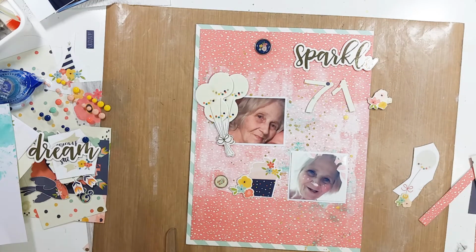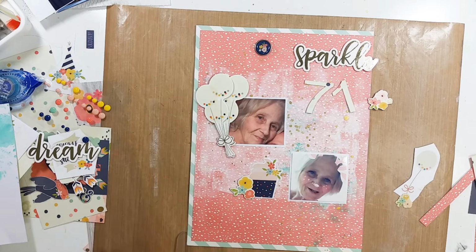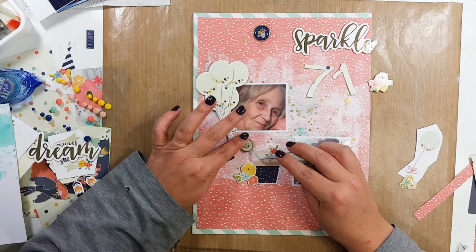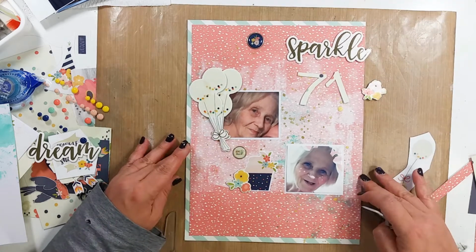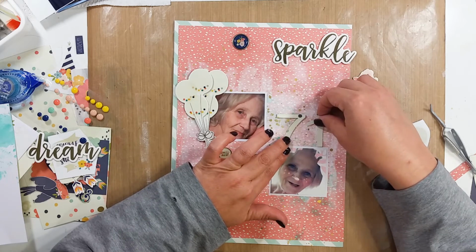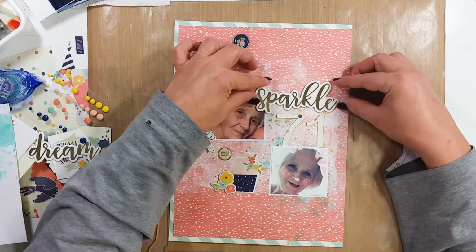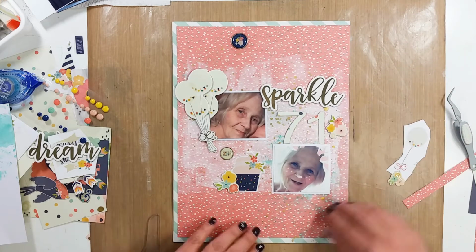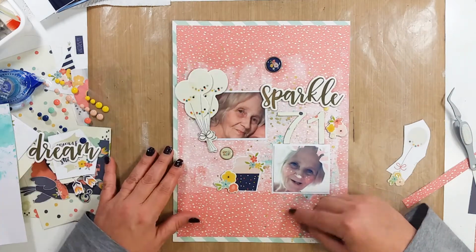So it's been really fun experimenting with different sizes of layouts. I have in the past done quite a few 8.5 by 11s, which were fun, but here recently is the first time I've done the 9 by 12s, and it is a lot of fun. But it's hard to get back to 12 by 12s after you've been doing them for a little while.